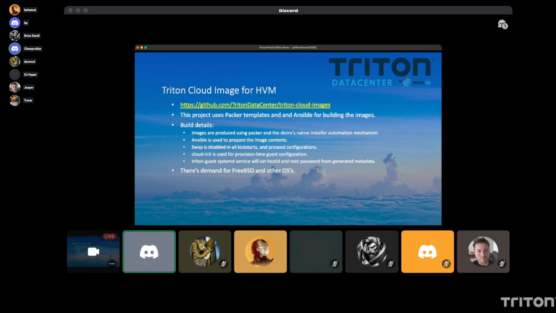And like I said, cloud init. I'm pretty sure there's cloud init for Windows as well, but it might be something you have to install, like on a sysprep or something. And then I did see something about cloud init for FreeBSD and the other BSDs that I think somebody developed. So maybe there's something we can do there. But if people stumble across anything, please put it in the Discord or other channels, and we can discuss that. I'm not sure if the FreeBSD cloud init supports SmartOS as a data source. They might have baked in some Linux assumptions in there. I'm not sure. That's something we'll have to figure out.